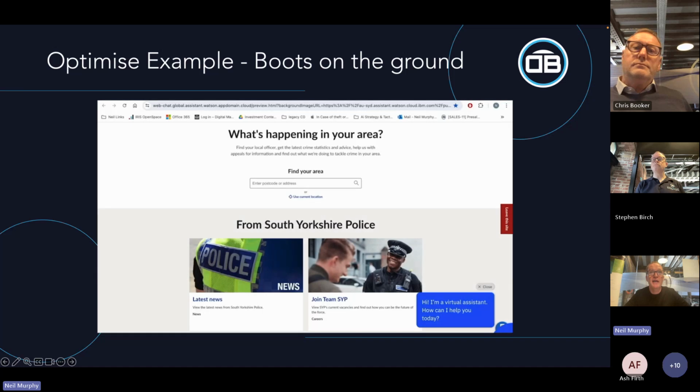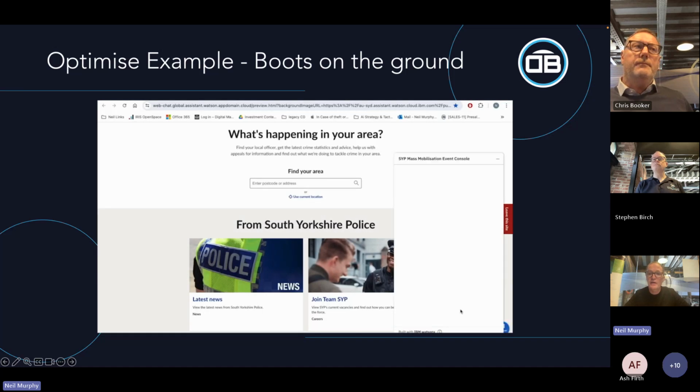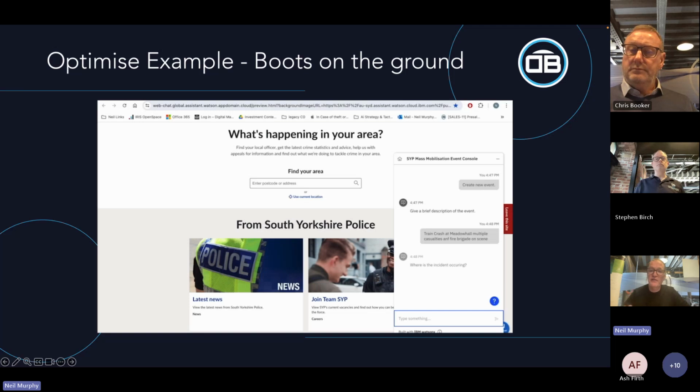We talked about the use case where we were looking to deploy people at short notice. Anybody who has to fill shifts or manage staff rotas might find that interesting, but you're providing a better service. What you're doing is you're freeing up the expert in the middle of that service to focus on things that they really need their skills for, rather than fending off low-level questions that are draining on their time. So what's unique about this, Neil?